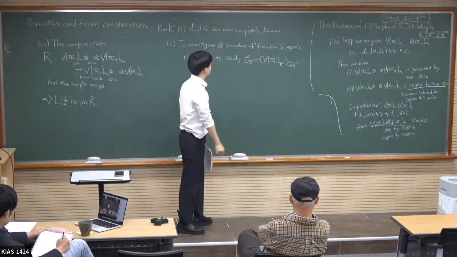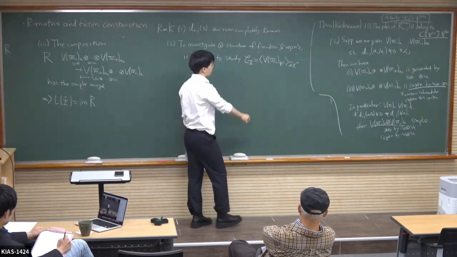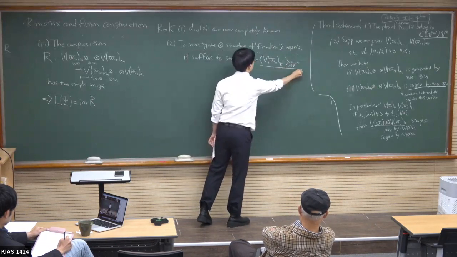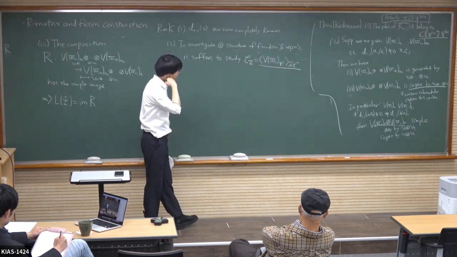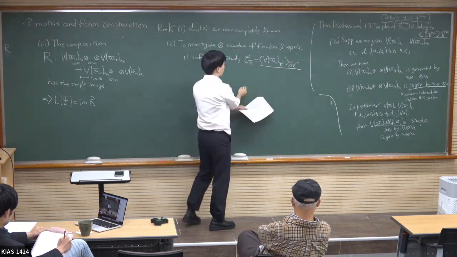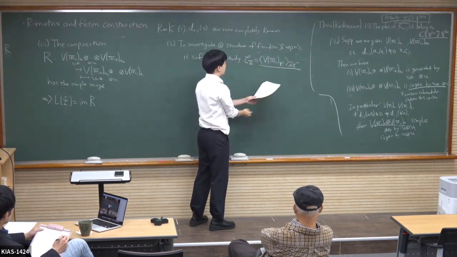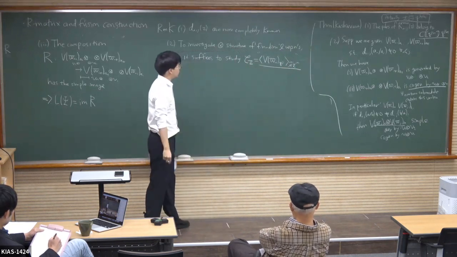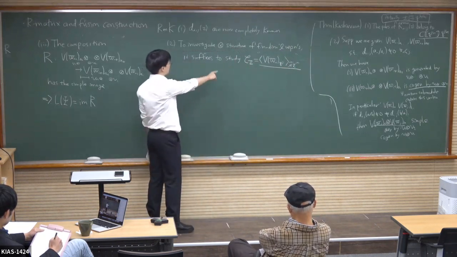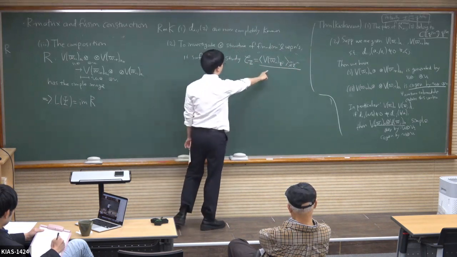I should be more careful to cover all the general cases, but the point is that you only need to consider this very specific case. Because in other cases, the tensor product of simple representations is just again simple. So anything interesting in the tensor product occurs in this subject.